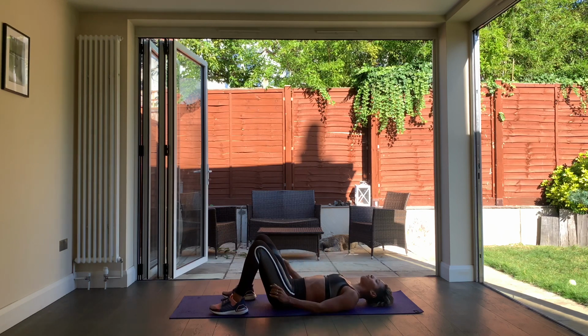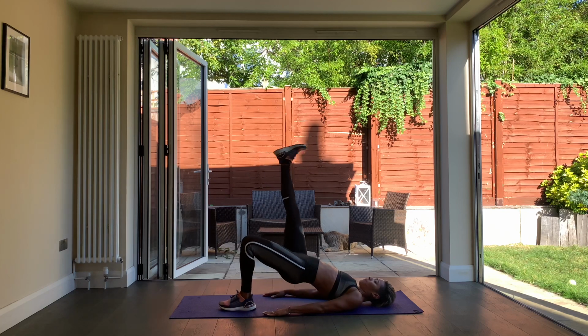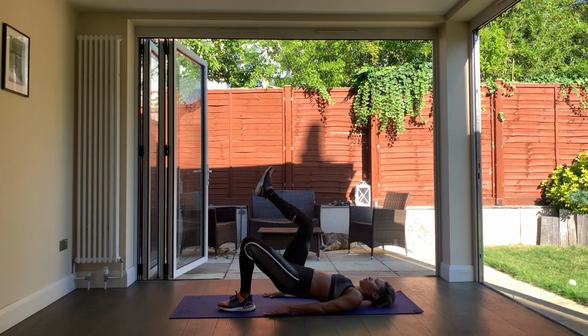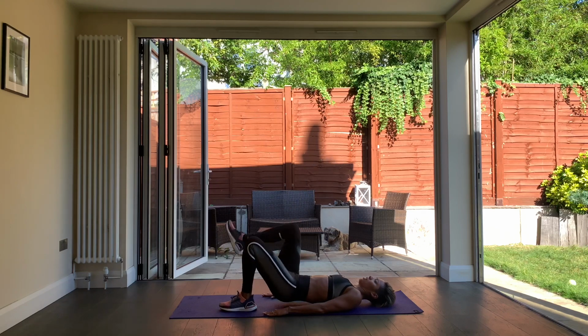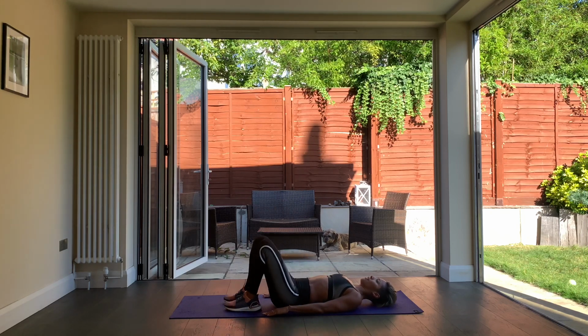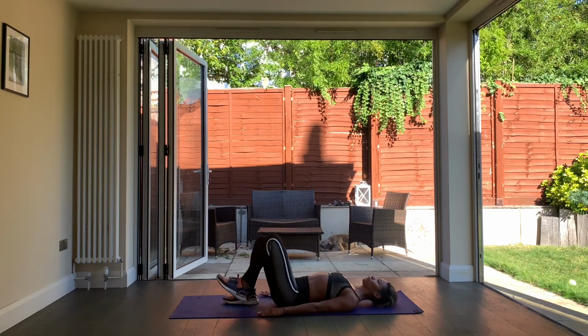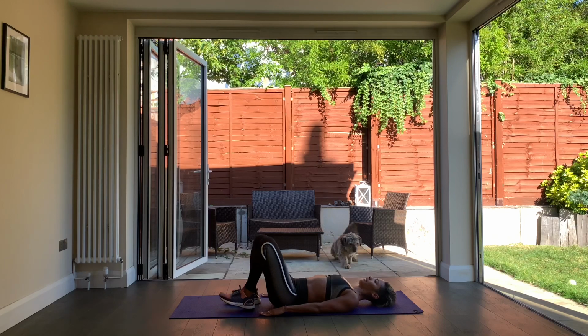Good, we're gonna stay on the floor and we're gonna bring our hip up as we bring our right leg up. Hip up, back down, hip up, back down, hip up. Good, try to get that leg all the way up to the ceiling or to the wall, whichever one feels more comfortable. And down, squeeze that butt, and push down, push. Good, make sure the shoulders are down, pushing with your arms against the floor to really help you.